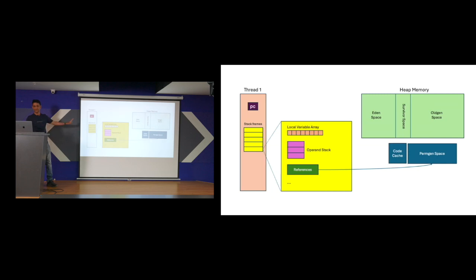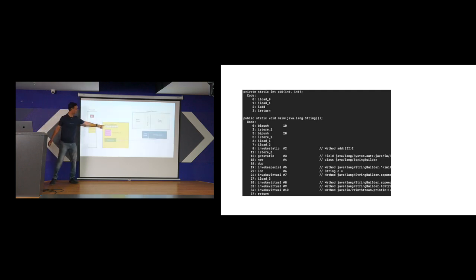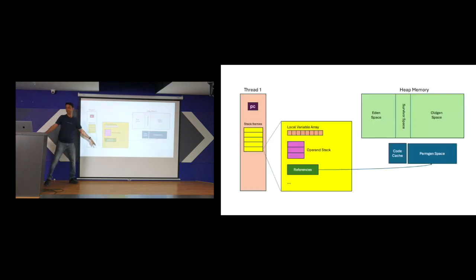Okay, so this is how the JVM actually operates. iload 0 means pick this, push it into the operand stack. iload 1, pick this, push it into the operand stack. Then iadd and ireturn. Make sense? All right. By the way, .NET works very similarly. Microsoft .NET has a very, very similar architecture.